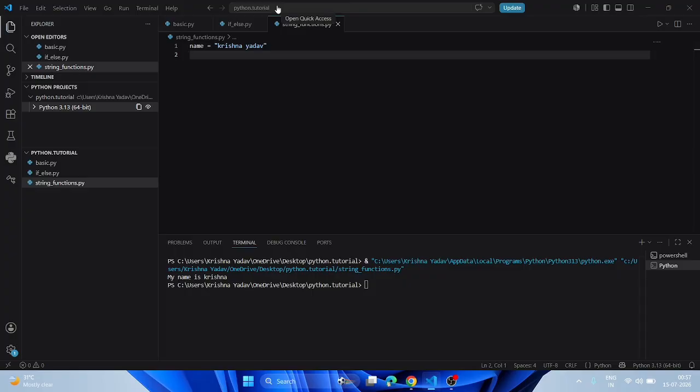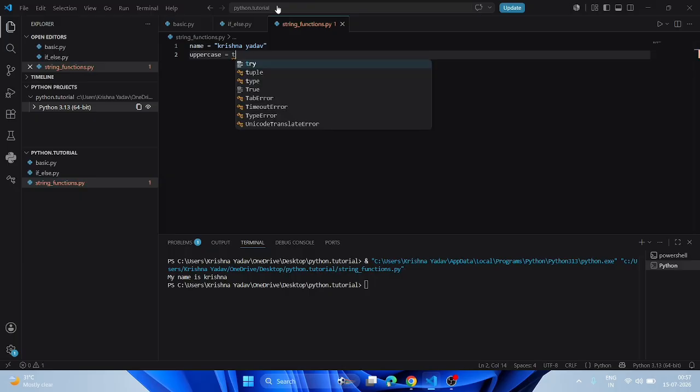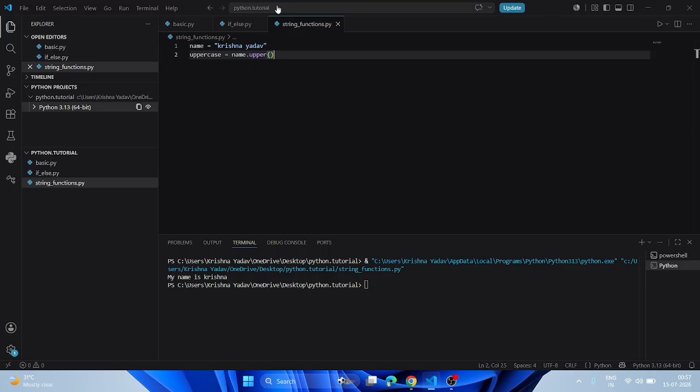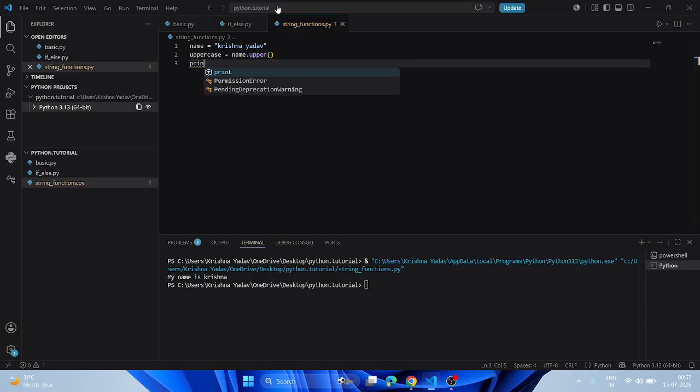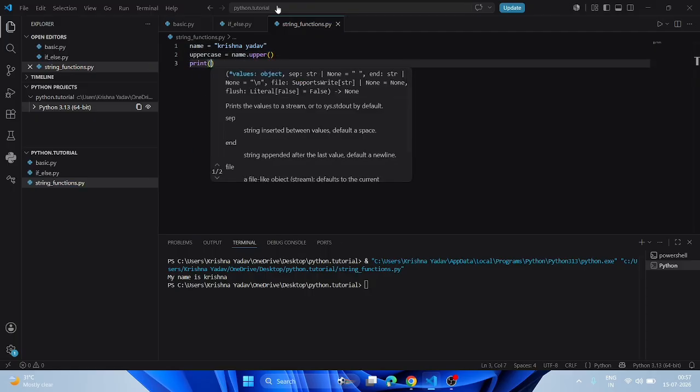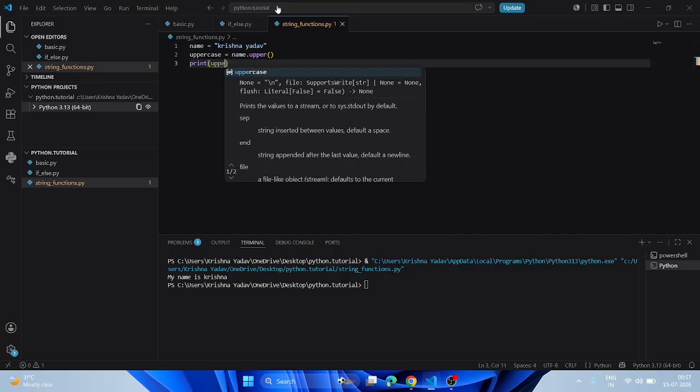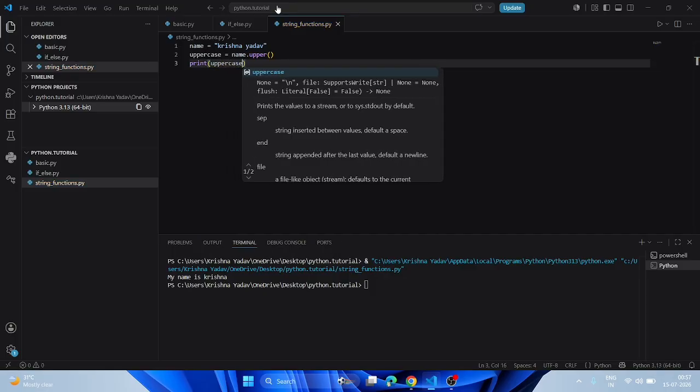We have to take any variable again. Uppercase is equal to name dot upper. Parenthesis is most important. Then we have to print the value, print uppercase.